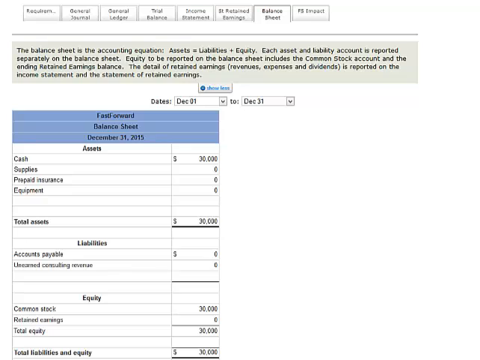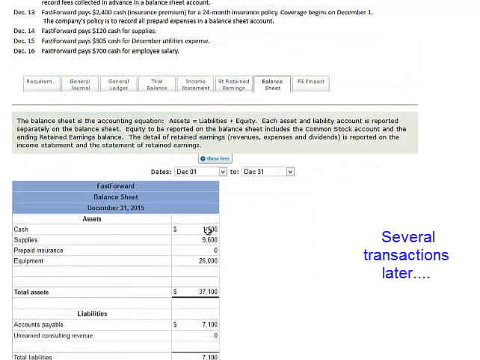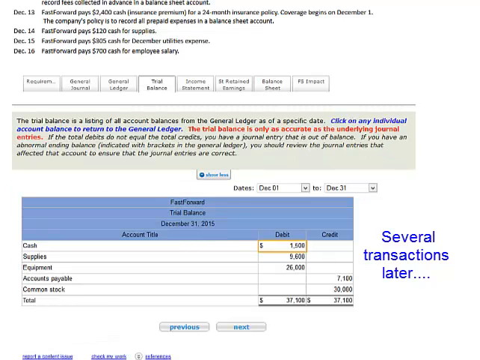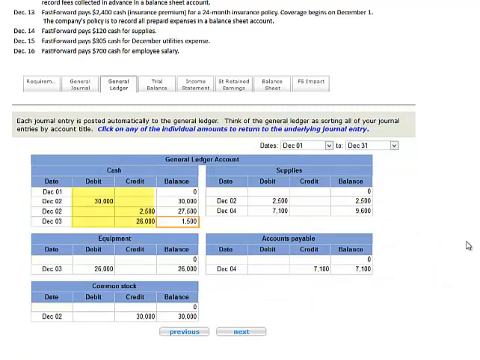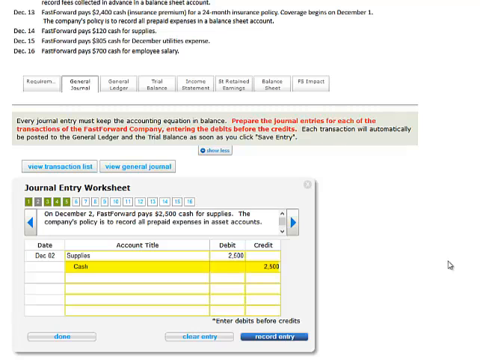The General Ledger questions allow us to deconstruct the financial statements, working backwards from the financial statements to the General Journal. At any point in time, we can go from the balance sheet back to the trial balance. By clicking on the balance in the cash account, we're returned to the General Ledger account, and we see that there are 3 transactions. We click on the individual transaction amounts, which will return us to the journal entry that affected the change in the General Ledger account.